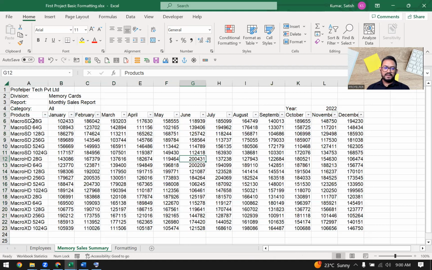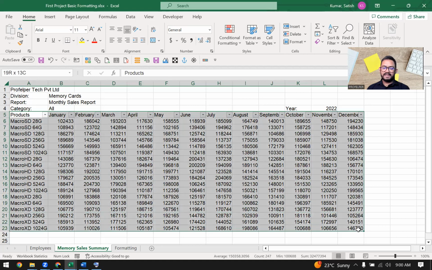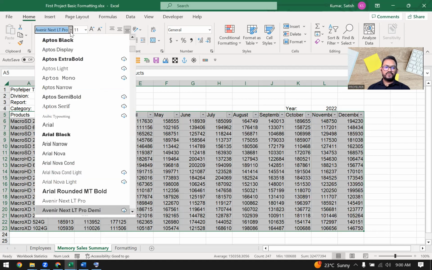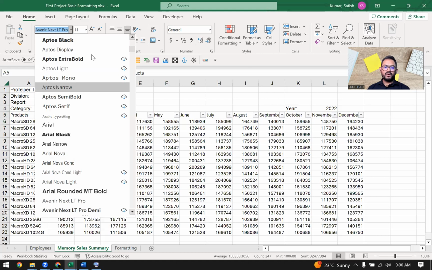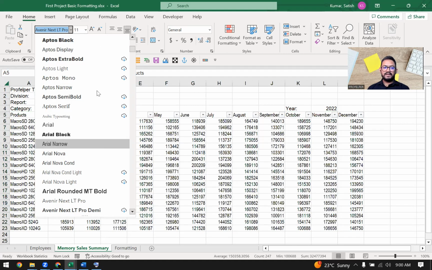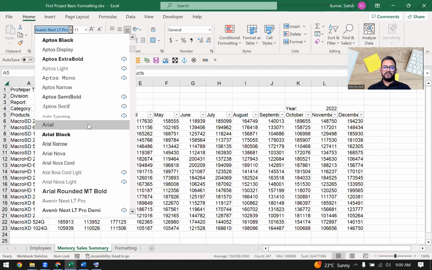So let's try that. First you need to select the data. Now, by selecting the data, you need to come here under the Home tab. Once you come here, you will find this font option. Basically, this is a font dialog box. Once you click here, you will get the drop down and a list of all the fonts which are available in your Excel application. You can select any of these font designs and apply it on your selection, right?